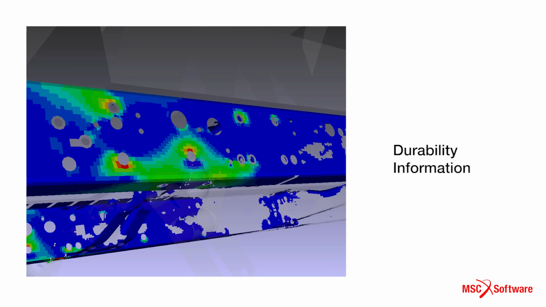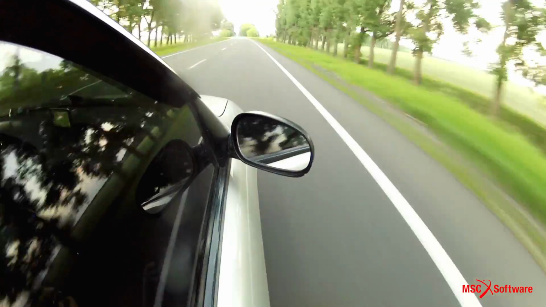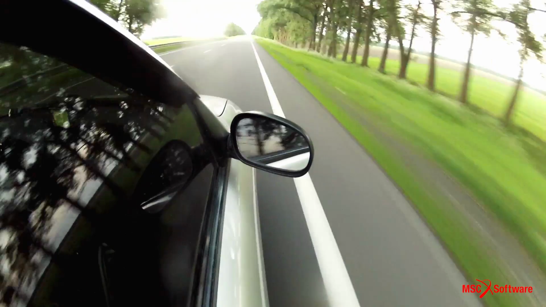But why is that such a big deal? It's because the user sometimes doesn't want stresses. He wants fatigue life information, durability information, maximum peak results. And we can get those results from the stresses, but we can get them in such a way that the user doesn't have to write the stresses onto a disk. Now, that might not seem like a very big deal, but if you're dealing with a large car vehicle, for example, the stress file that's created in analysing that car could easily be 3,000, 4,000, 5,000 gigabytes of stress. So these stress files become so large that you really can't handle them anymore.